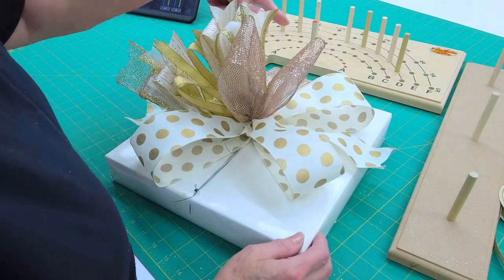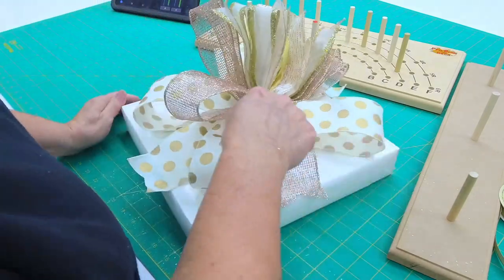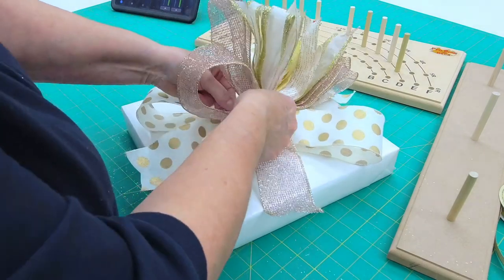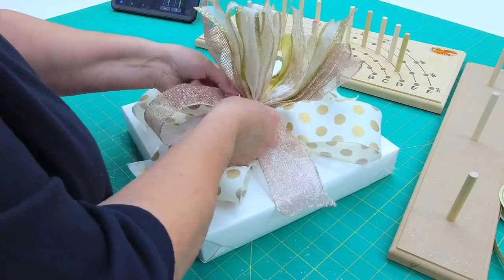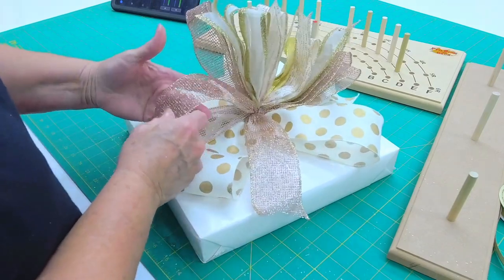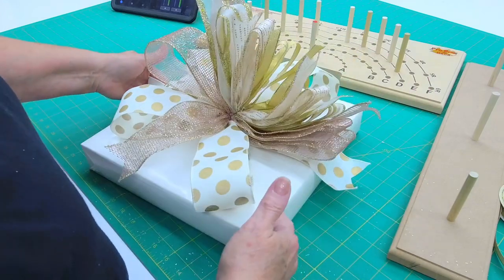Okay. So I have, oh, wait, let's see. So my tail is coming between two loops. So now I'm going to take a loop and put it over the tail. Okay. And that is just how you fluff. See how beautiful that just wants to open? That's because I gathered. So that's where that one's going to go.